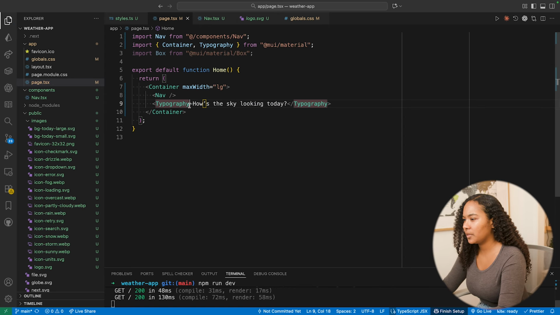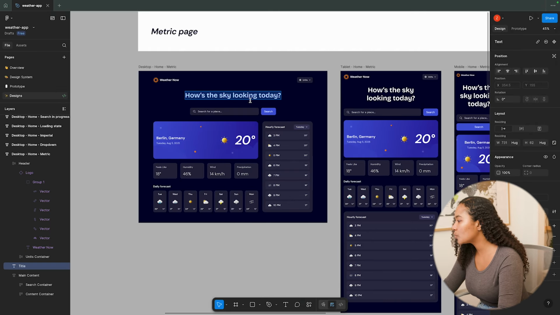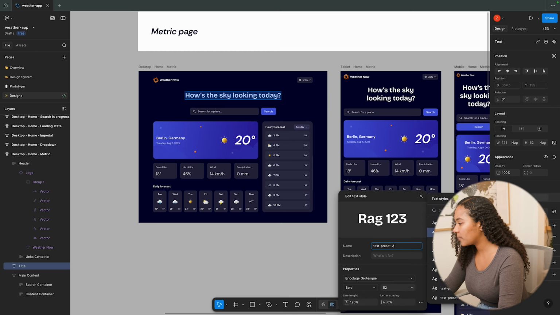Typography, how's the sky looking today? Variant, let's do an H2, and this is 52.